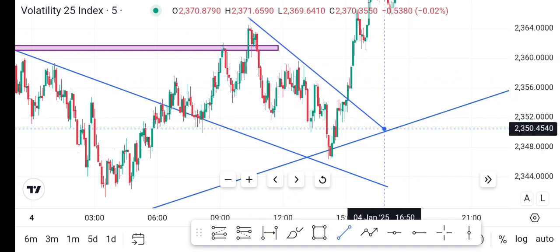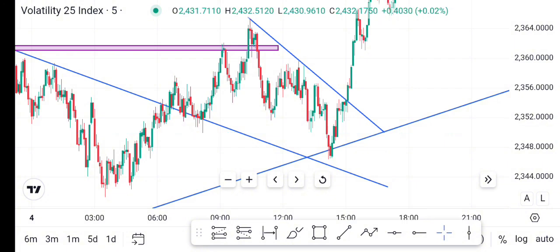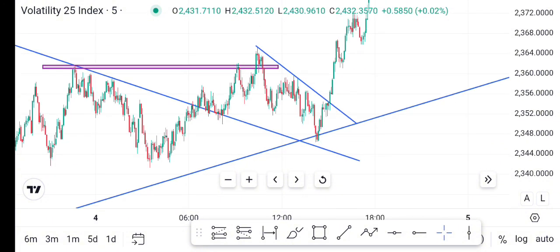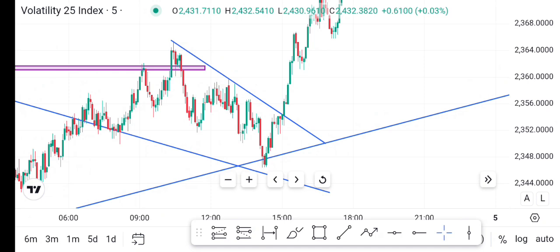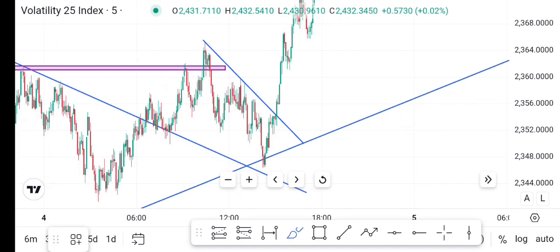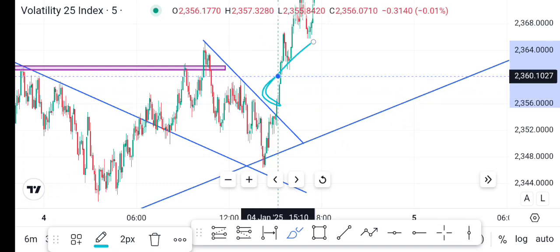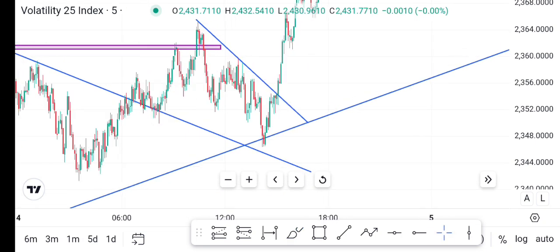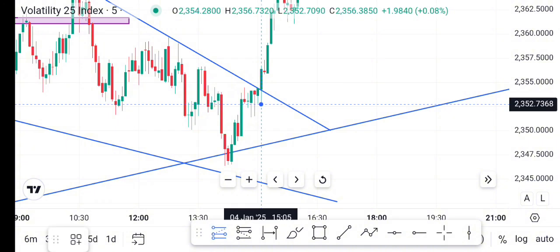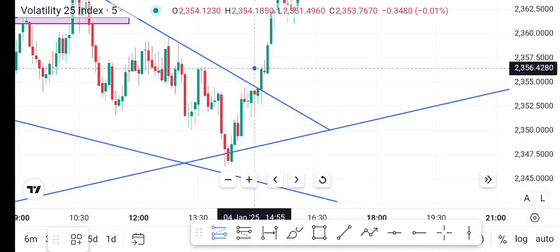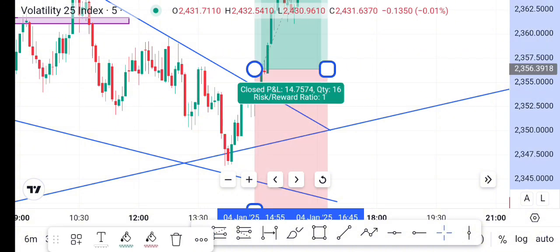Like that. We implement it the same way as we did before. We wait for the market to break our confirmation counter trend, which is this one here. This is our confirmation counter trend. So after the market breaks our counter trend, we wait for the M5 to close above, and that is when we execute. After exactly the 5-minute candle closes above like that, that is when we do what?